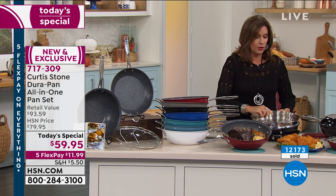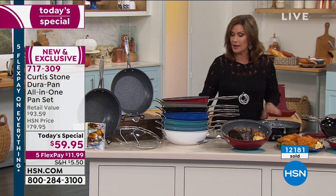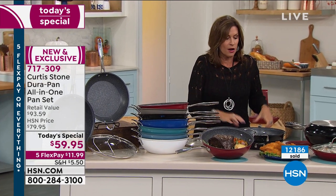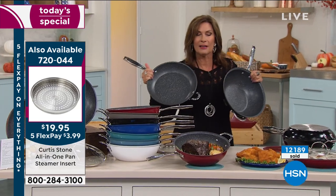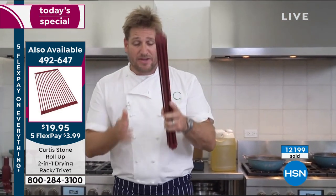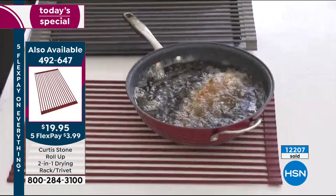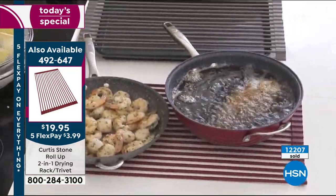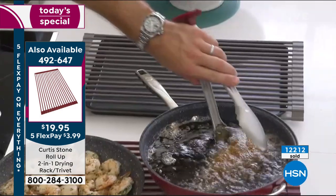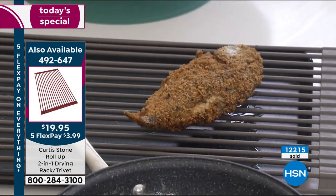We are getting limited with our quantity on the steamer. Show us some other things you're going to be able to do with this - these pans are really going to be your new favorites. We're calling it the magic set for a reason, Alice. I've got my trivet in my hand - this is my roll-up trivet. I roll that out just like that and it protects my countertops. I can bring my deep-fried fish up here, bring my scampi and scallops up front as well. I've also taken one of those trivets and put it over a sheet pan because I want you to see this beautiful deep-fried fish. I breaded that in my air fryer kit.